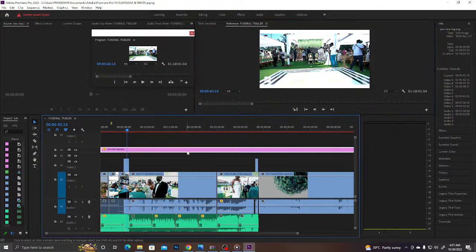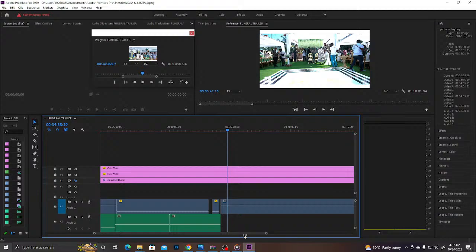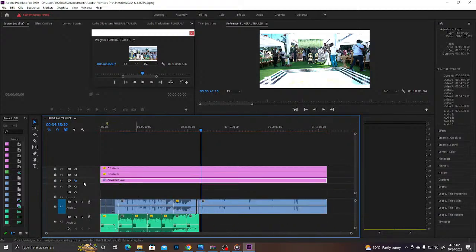Now, most of the time, rendering speed also increases when you do color grading. Yes, when you do color grading, it also increases your rendering time. So there's some color grading that I did, a little bit of color grading, and it's taking much of my time. So what am I supposed to do? The only thing that I can do now is to render this one alone, this one alone, this one alone, so that those files will be there for me. So when I'm about to render the entire video, the ones that have already been rendered, I add to what I have. Okay, so let me show how to do that.